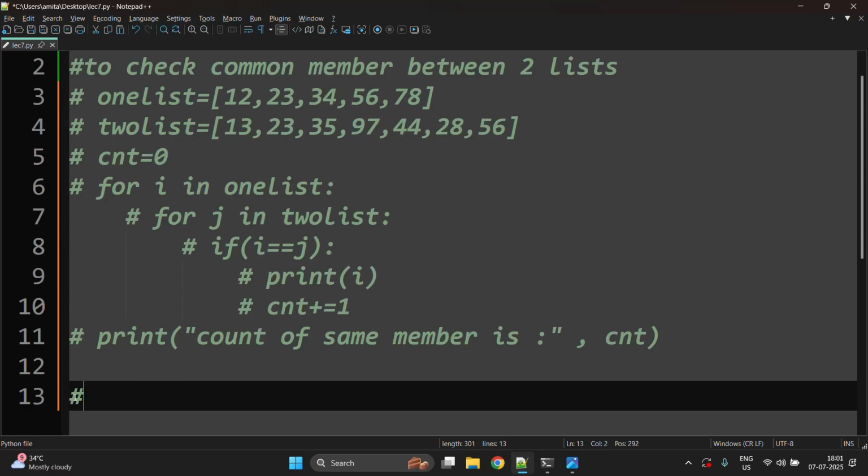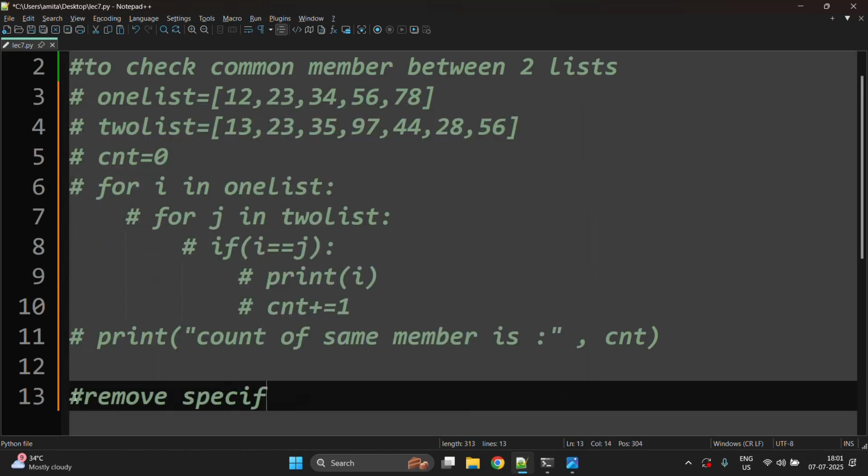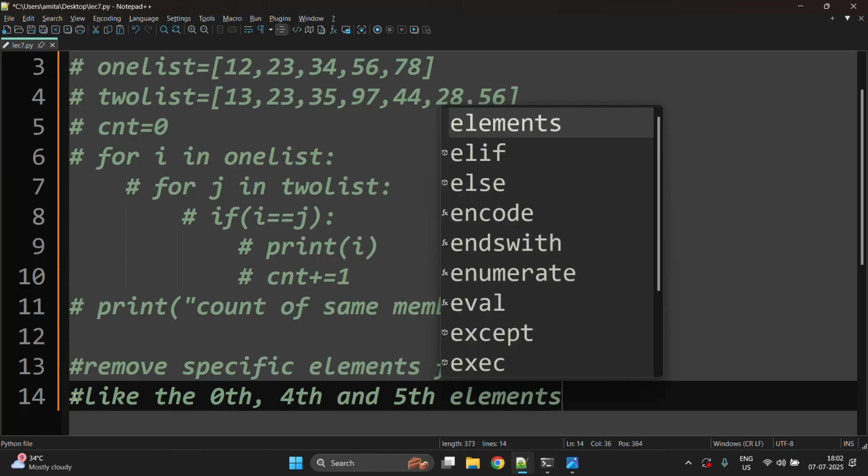Now, the second program is to remove specific elements from a list. Let us take the 0th, 4th, and 5th elements to be removed.